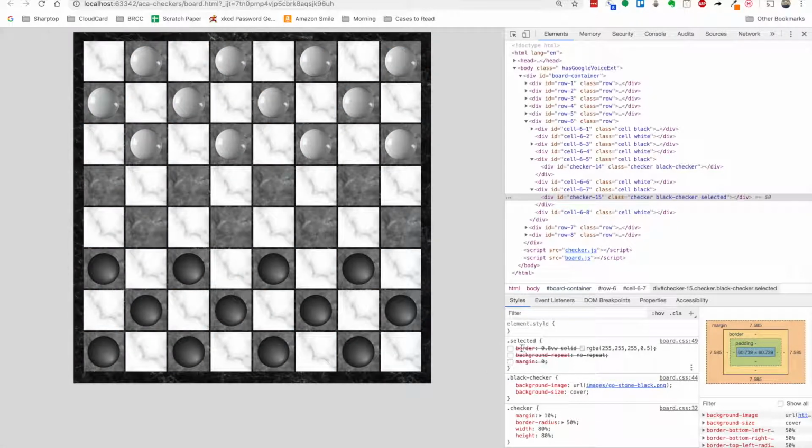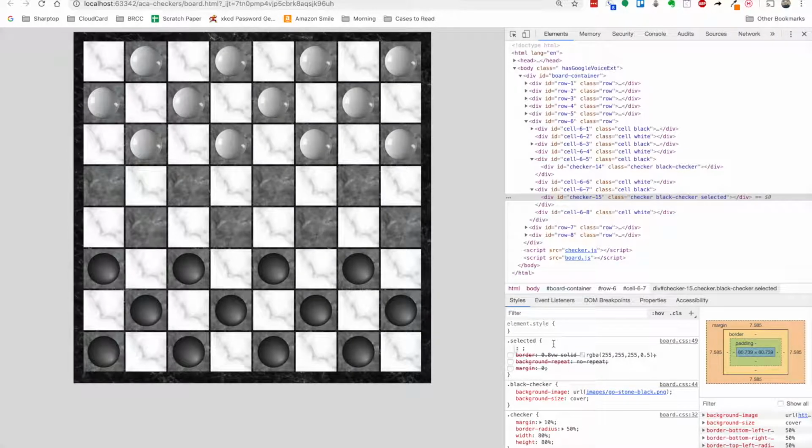The first thing I did was add a border around it. Actually, I'm going to add a different border first. I said, give it a border, let me make it 10 pixels solid, well, Alice blue. That works, but the margin is pushing it down in this direction, so that doesn't work exactly.